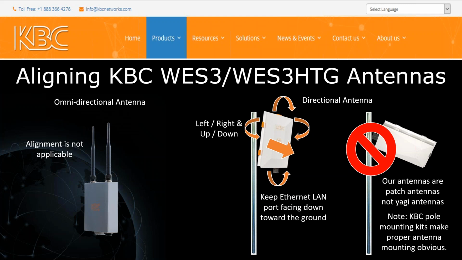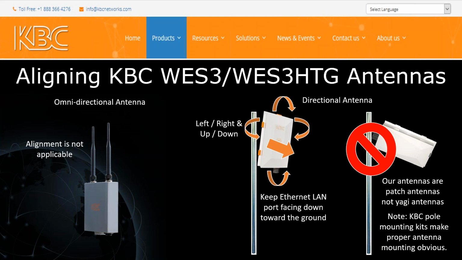But with the directional, alignment, especially if you're going further distances, can become more critical. Let's say you have an application where you need to go a mile. You have wide open line of sight, you need to transmit a mile, and you have these 17 dBi antennas. A good field use would be that you would eyeball it to start with on both ends.